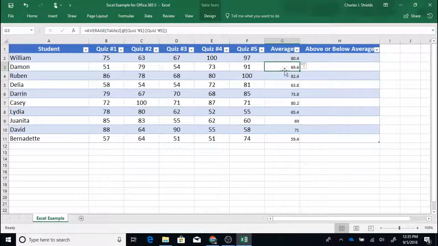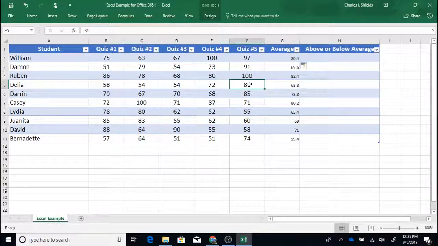I don't even need to drag the formula down. I could certainly do that by hitting the box right here and by left clicking and dragging down, but by formatting as a table I don't need to do that because it knows that I want the average for every student in that particular column, which in this case is G. The problem you will see though is that the numbers that have been generated are a much smaller font and not aligned the way everything else in the table is.